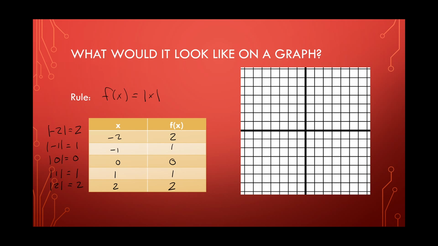As we graph this, at -2, I'd still have a +2. At -1, I'd have a +1. At 0, it would be itself. Are we seeing the pattern here? It's kind of like a slope of up 1 over 1, reflected on both sides of that y-axis. So it's a V shape. Anything we do to this, add, subtract, multiply, divide, is simply going to take this shape and change it.